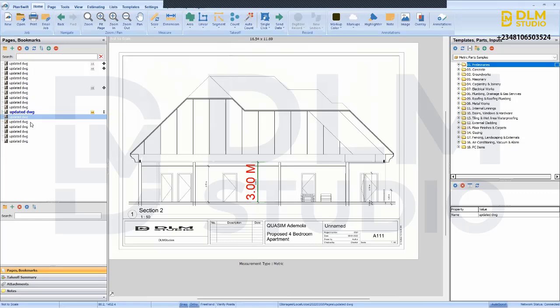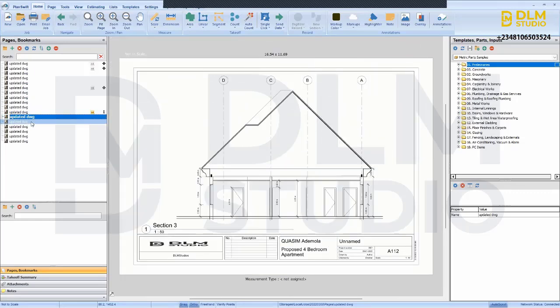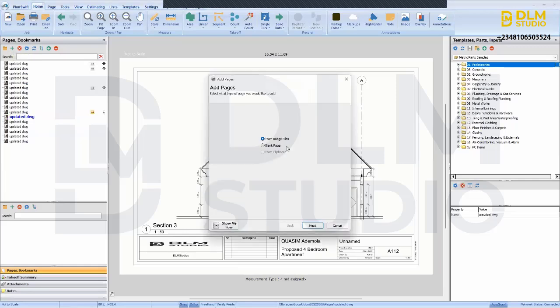Now, let's say on this drawing, we want to add structural drawing to it. Put our structural details into this drawing. So just add the architectural details here, but we're using the structural details of another drawing entirely. But I just want to bring it into this work here. What I'll do is click on this add file, add pages. I click on add pages, pick from image file. From image file, next. I'll go to where the file is.